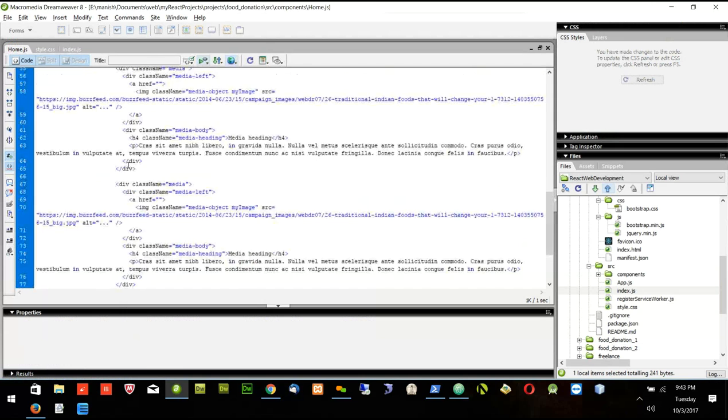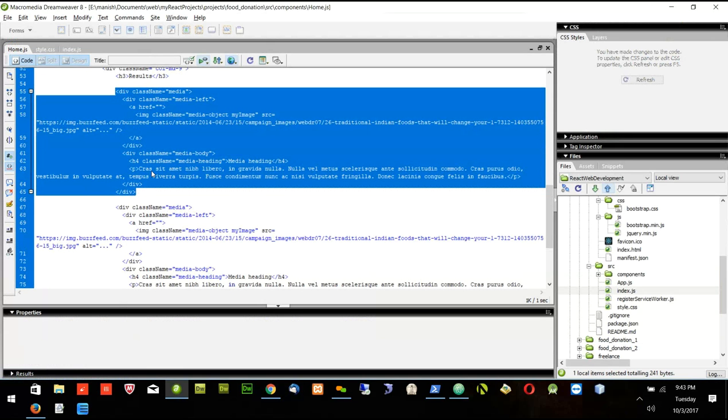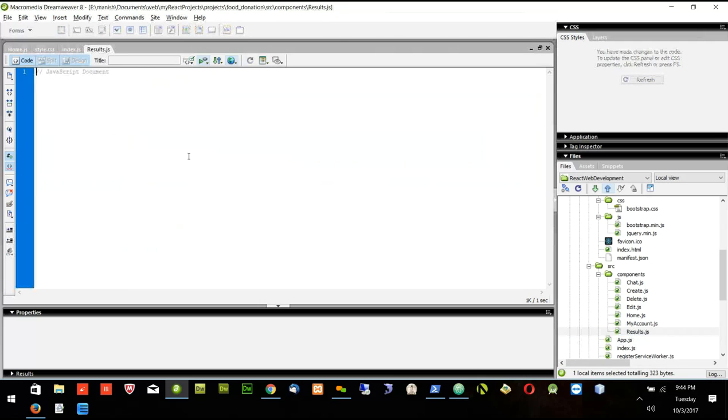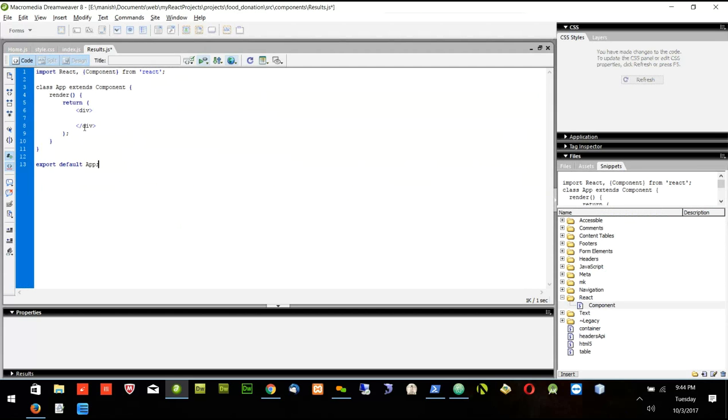Since this is repeating multiple times, I will try to put this in its own component. So let me create one more component. I will create a new component called results.js. I will give you time to build it, so just don't worry.